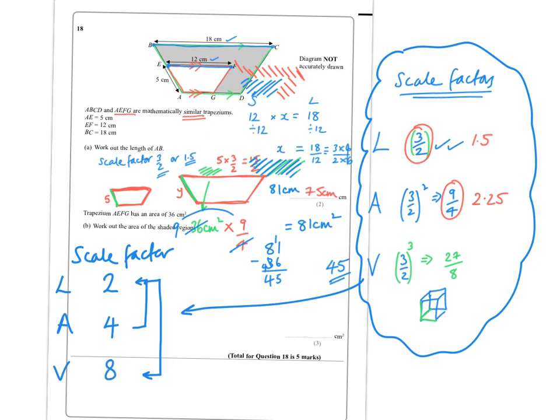So my advice is, whichever one of these you're given, always try and get back to the length and then work up to the other one. You're going to see some questions like this if you do enough past papers, but you're not always given the scale factor of the length. Sometimes you're given a scale factor of the area and you're asked to find out the volume, and that's probably the hardest one. So keep your eye on that, and let's do another question.